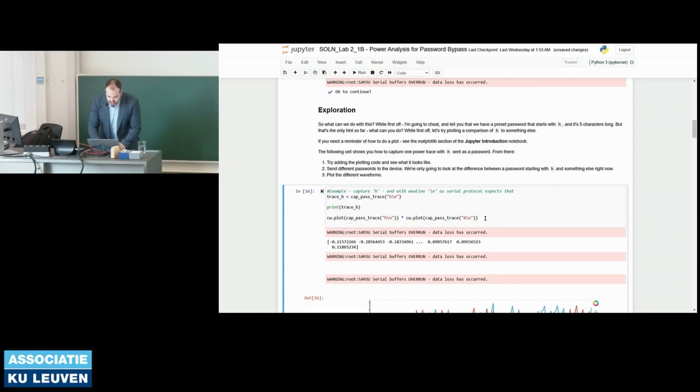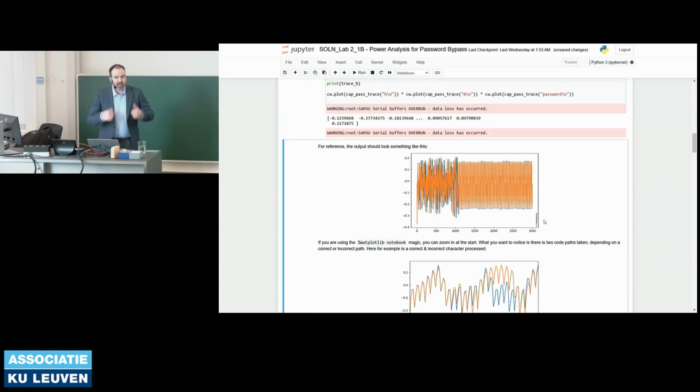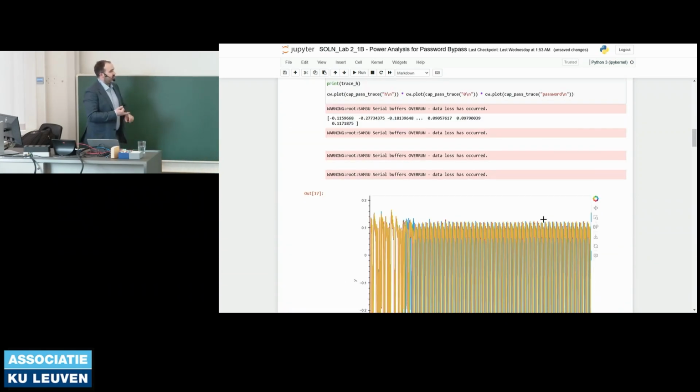And if I add one more into this, and this is just using a Python library, I could send like a complete password, right? So if I compare this with password, now we're going to be comparing three things, H, 0, and password.